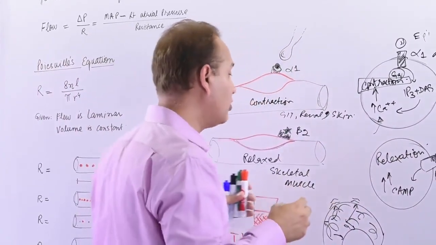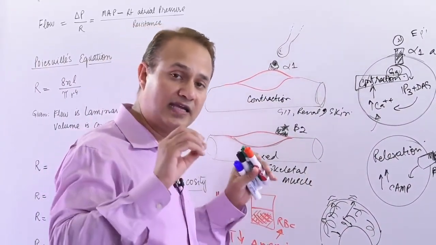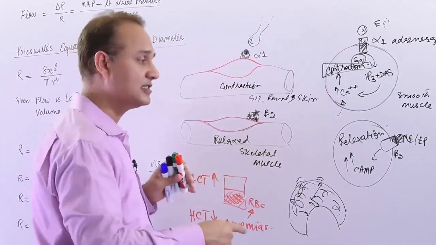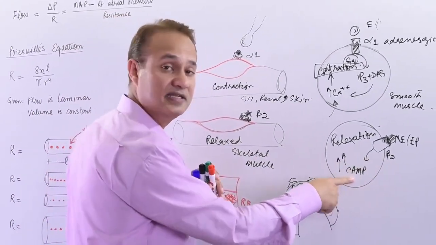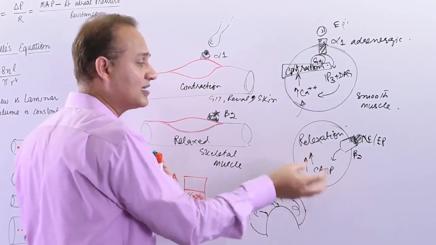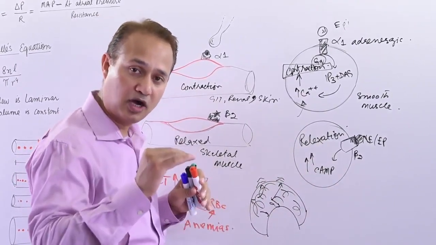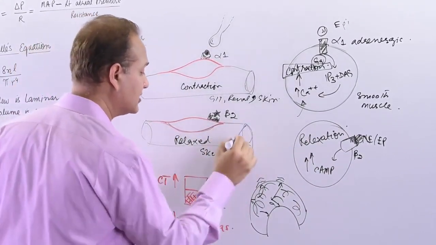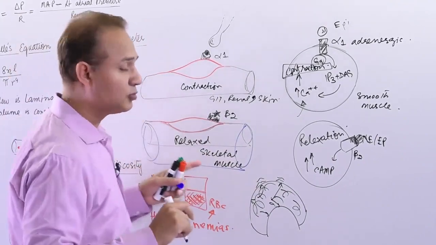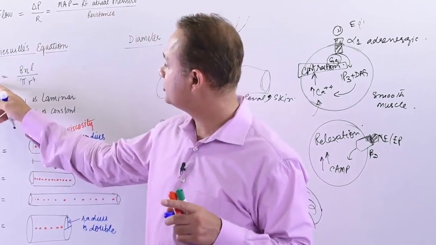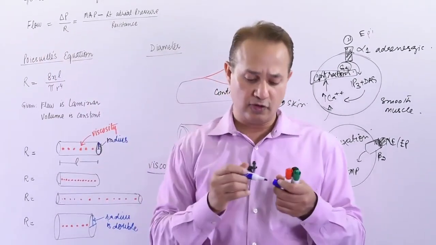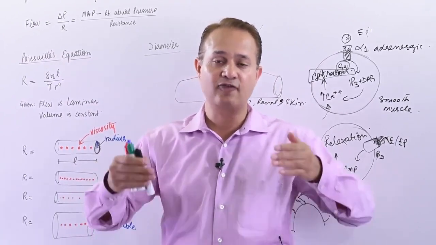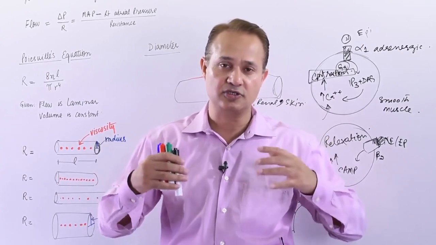Now the same sympathetic innervation, when it acts on the arterioles of the skeletal muscles, which have beta-2 adrenergic receptors, their second messenger system is cyclic AMP. When cyclic AMP increases, that causes the contraction to be blocked, so the muscle becomes relaxed—the smooth muscle becomes relaxed. When the smooth muscles are relaxed, that would increase the diameter. Increased diameter means reduced resistance. Reduced resistance would mean increased flow. So when there is sympathetic innervation, the flow to the muscles is increased and flow of the blood to the skin, GIT, and renal and such other tissues is reduced.